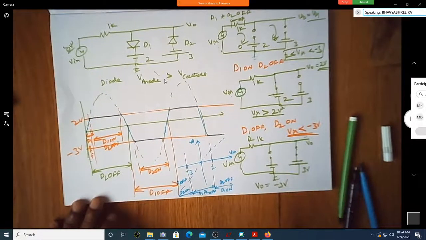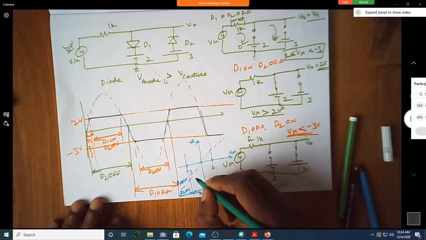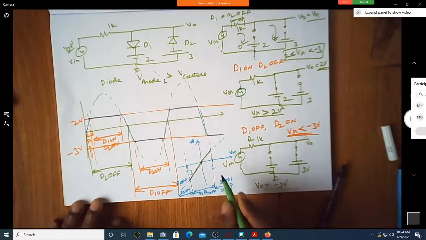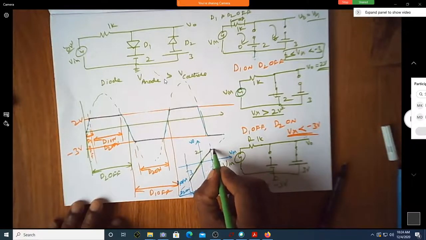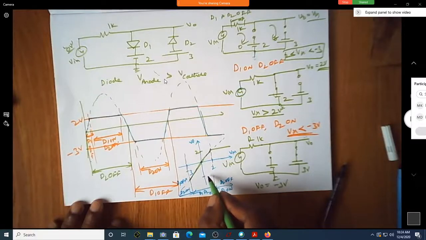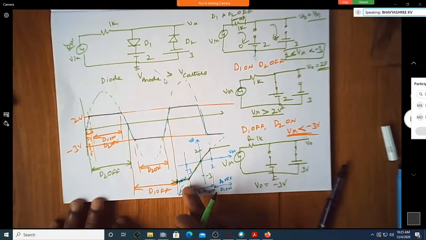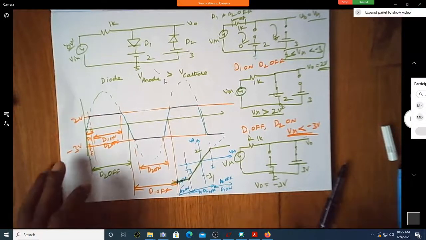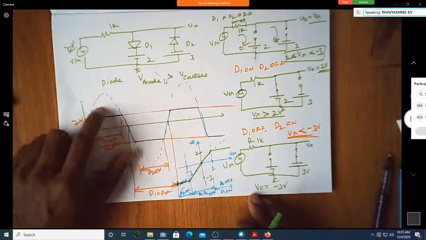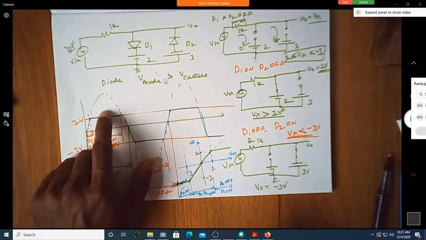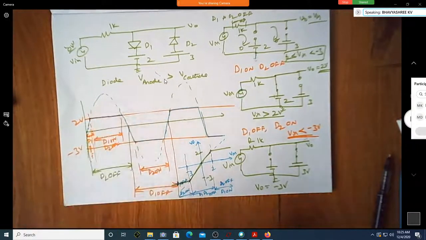Okay, when both are off, we are going to get V0 equal to V in. Exactly, that's what you're getting. Let me just write it. V0 equal to V in. That is when both are off. If D1 is on, we will get the output voltage as 2 volt. It is constant. If D2 is on, output voltage is constant at minus 3. You can see it is minus 3 volt constant for any voltages below minus 3. Correct? Yes, sir. So it is a double level clipper. I can change the clipping level to 2 volt here, and then it is minus 3 volt. If you change this voltage, it is going to move up and down.